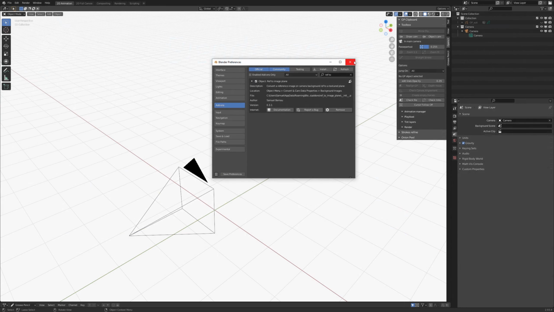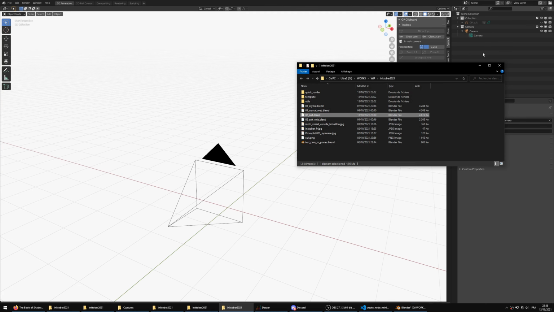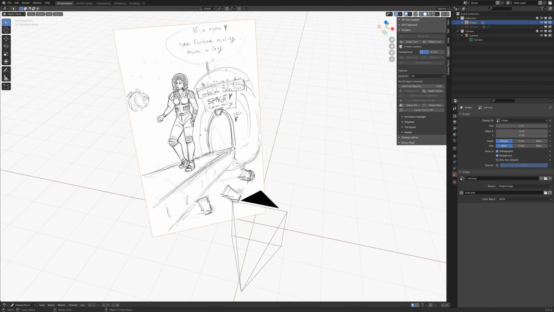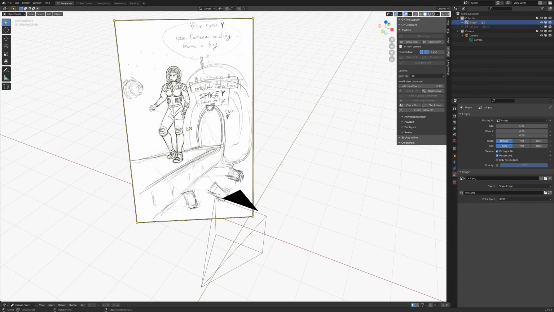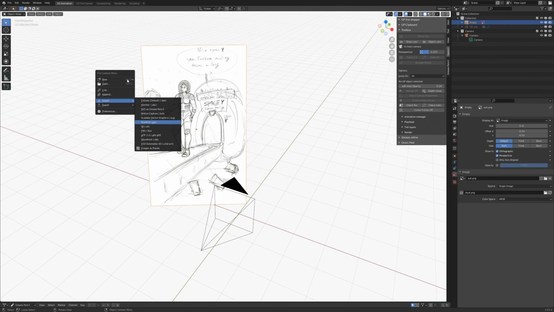It's a little convenient stuff I made for handling a reference image, because often I like to just drag and drop images from the OS browser, but sometimes you don't want an empty reference that won't be rendered. You want an actual image plane, as if you are using the Images as Planes add-on.